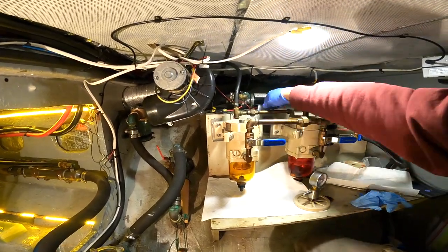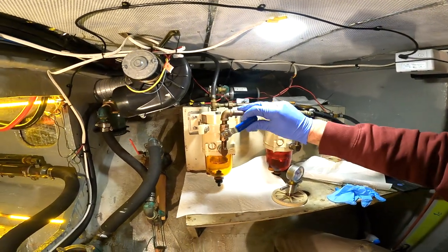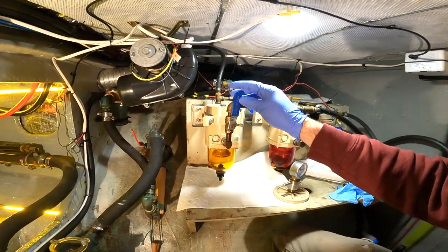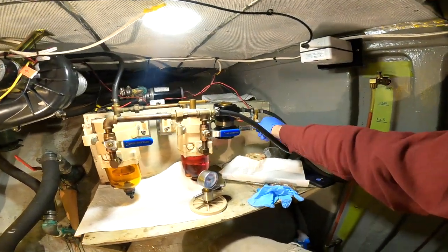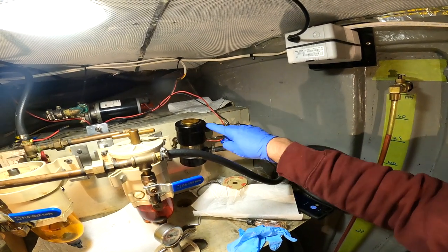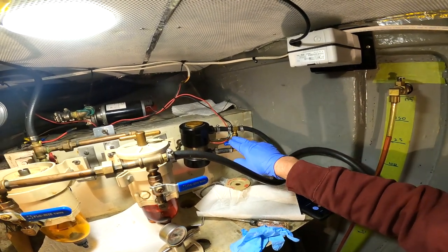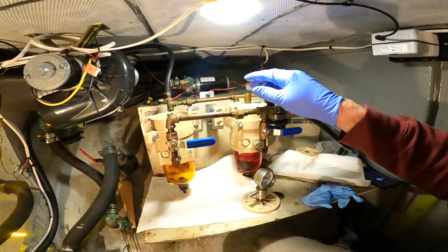But what we can do is turn on this electric priming pump. You can hear it, a little pulse pump. We open this valve. Oh, forgot the key part here. You have to close the little bypass. Otherwise, the pump just circulates in here. So you close the bypass off. By the way, super important, you remember to open that when you go back to getting underway.